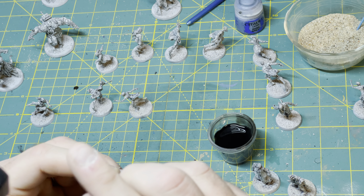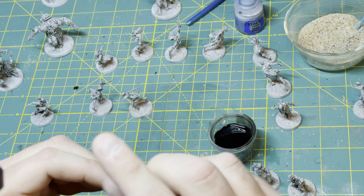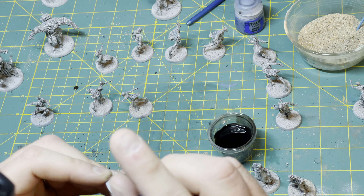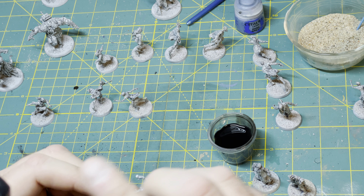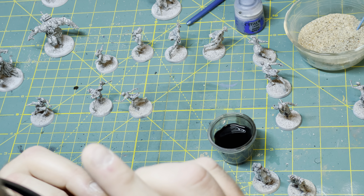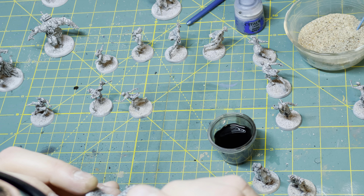And it's not going to cost you a fortune in miniature paints. If you buy into the Citadel line or the Army Painter line, it's not an inconsiderable cost — you're constantly going back to the store to get more or a different color, like the wrong shade of red for the sash on the guy or whatever. With this, it's exactly what I was looking for and I'm actually really happy with how it worked out.